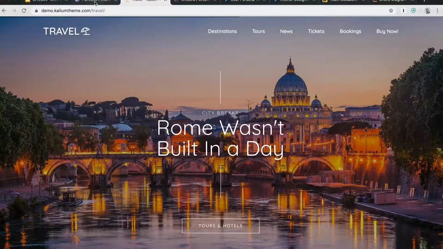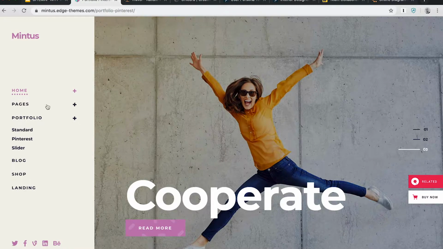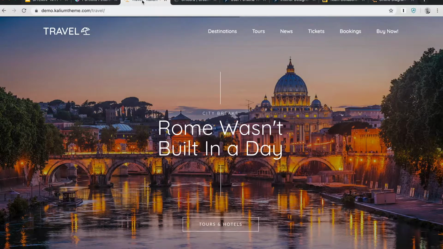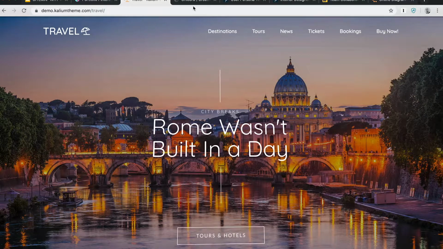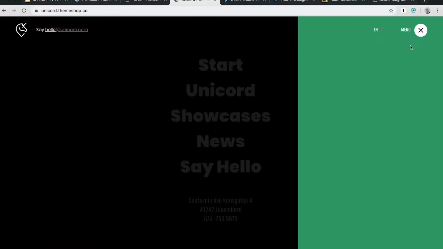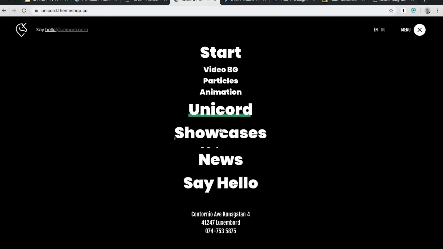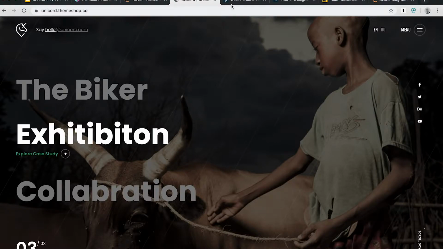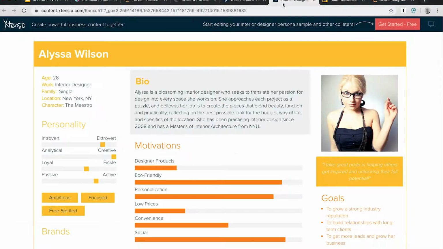So here we have a left-hand side menu navigation. Here, pretty standard top menu bar, and then here we have this pretty cool feature. You can click and then it opens the navigation, but the navigation should contain all the links or information the client wants right away, right? So to be able to do that, you need to understand the persona, and after that you need to understand the journey.